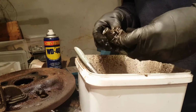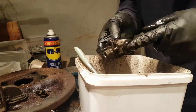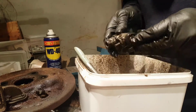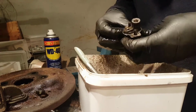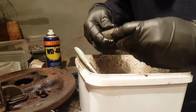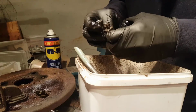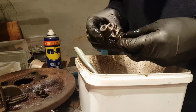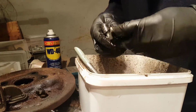We must do that. So the next task, one of them was moving for sure. That's this one. Goes in. This one seems stuck. Okay, so to get this one out would be good. Let's open here, and it should be possible just to pull it out. I thought. Okay.